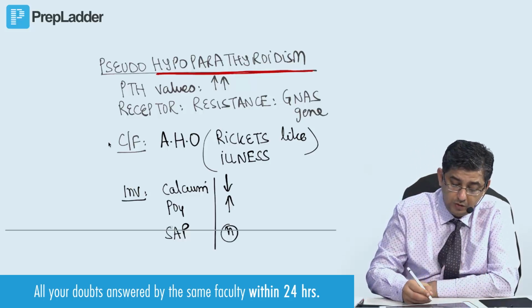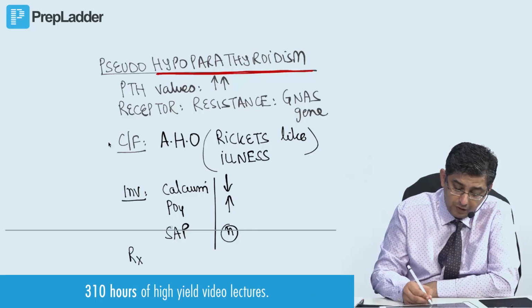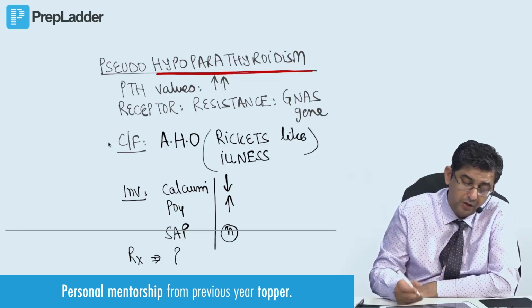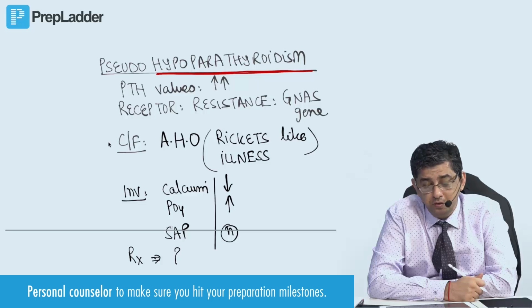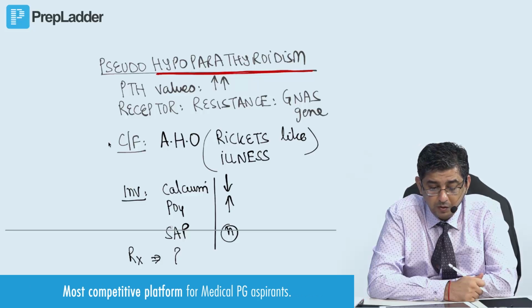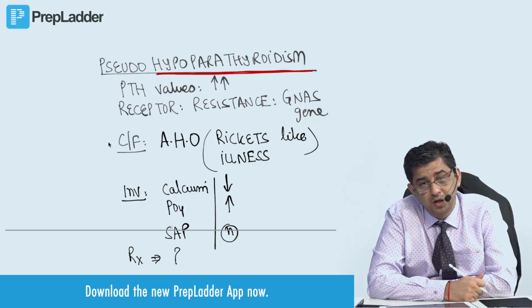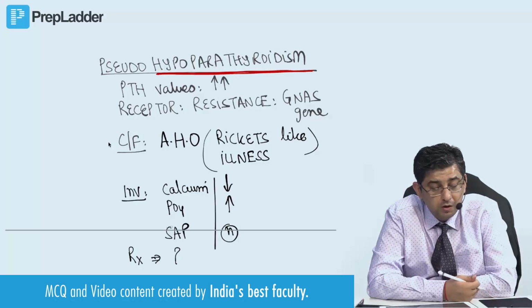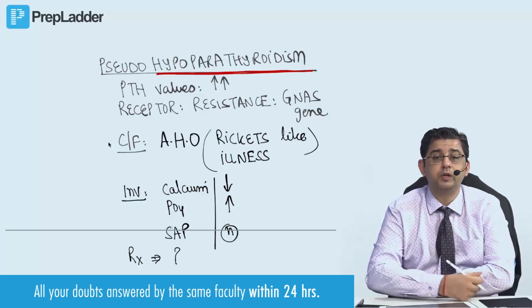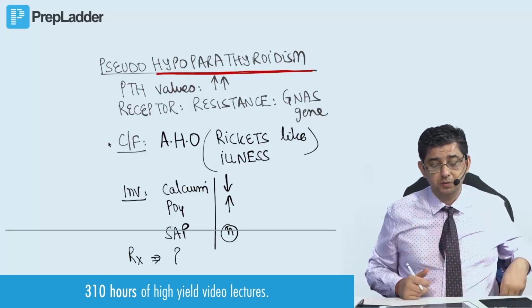In this case there is no definitive treatment available for the patient. There is no teriparatide advantage present in this condition. Teriparatide will anyway not work because the receptor is defective. So pseudohypoparathyroidism can be differentiated from hypoparathyroidism on the basis of values of PTH, but in both conditions calcium would be low. In hypoparathyroidism anyway calcium is low, understandable, but in pseudo, because it's a defect of the receptor, that's why calcium is less.